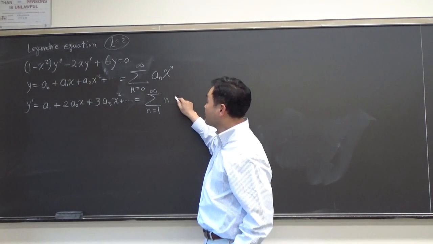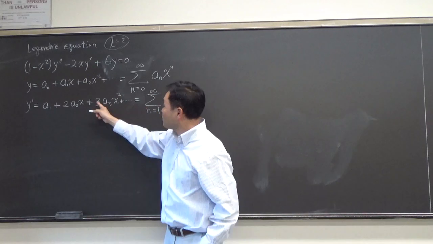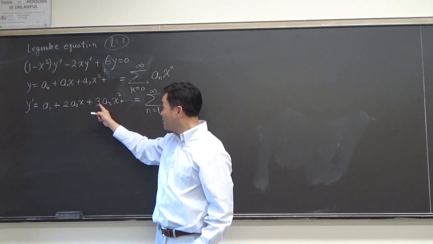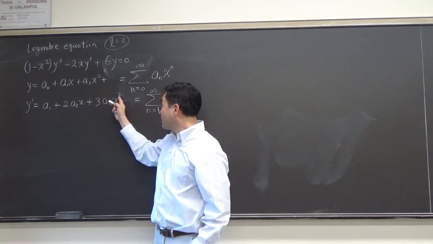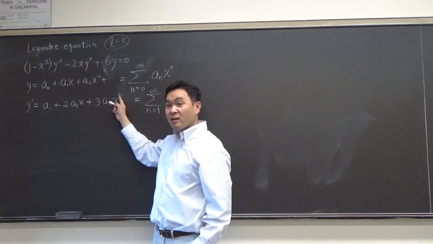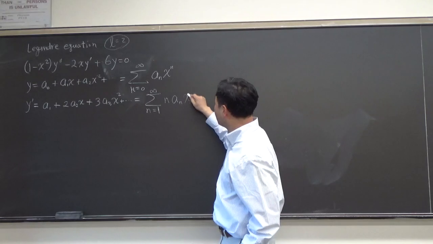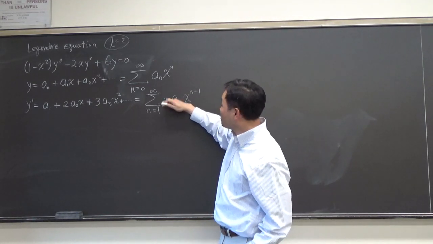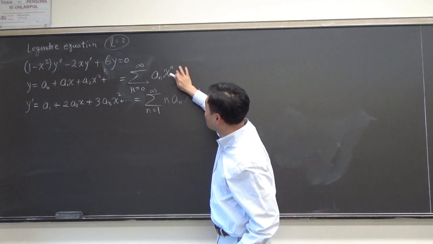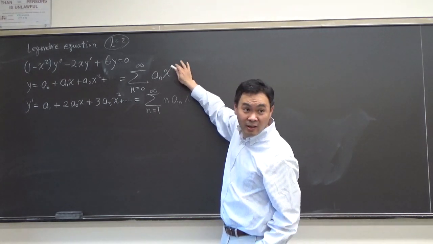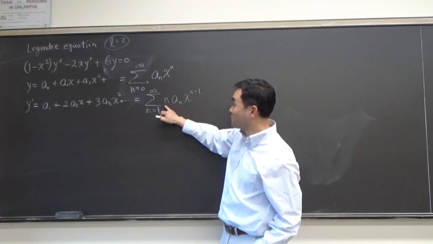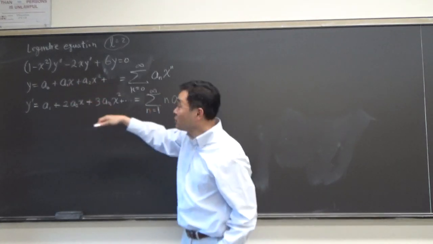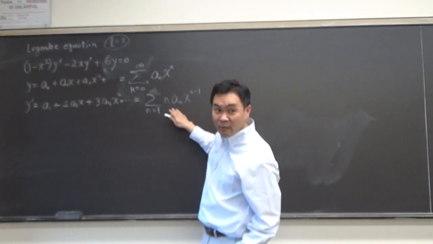N times an. You can see that these two numbers are the same, right? If you call this number n, you get the same number here. And what's here? N minus 1, right? And this makes sense because you can just look at this and differentiate x to the n. What's the derivative of x to the n? N comes down and you subtract 1, so that's exactly this one, right? So we didn't have to write it like that. We could have gone from here to there directly.